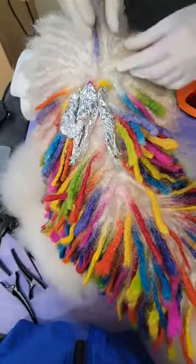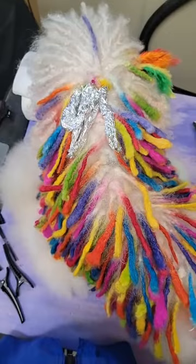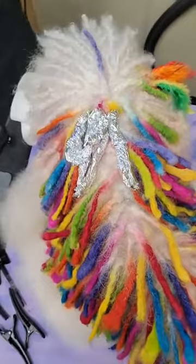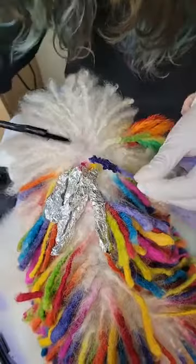Okay. Purple. I put the colors too close together. Okay, let's hope this is purple, guys. Okay. It looks blue, but it will be purple.